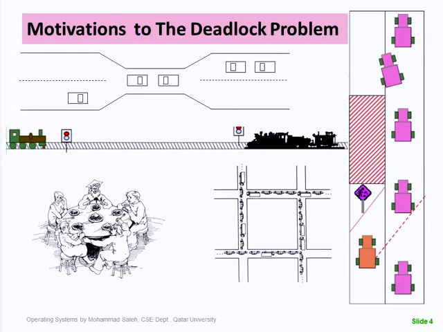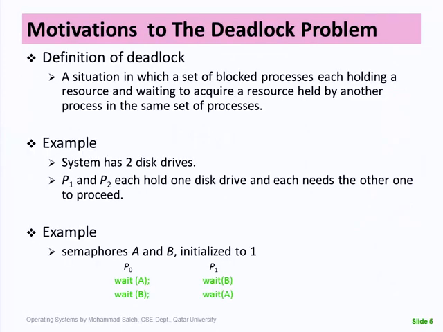There are many fields in which you might have deadlock situations: roads, transportation systems, general types of networks. And in one of the problems that we have dealt with, the dining philosophers problem, I think you have seen the deadlock there, when each one of the philosophers is trying to eat and holding one chopstick. None of them will be eating. So it's a problem that we are aware of.